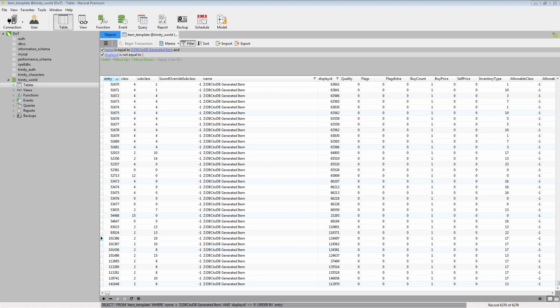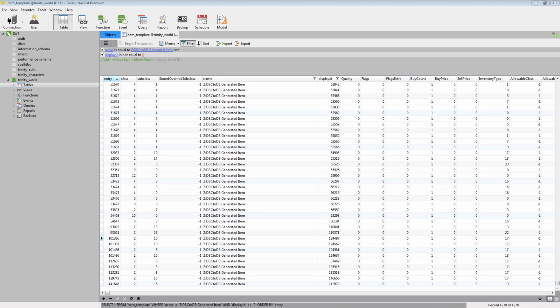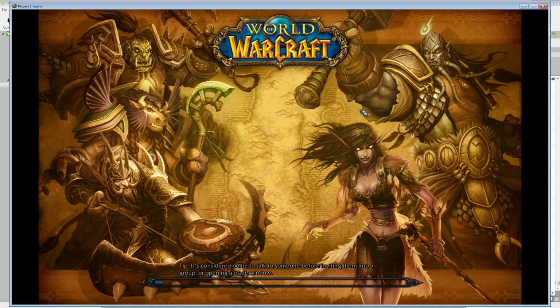So I can, for example, copy the item ID and let's check in game how it looks and see what's been added. These weapons are mostly bosses' weapons or creatures that wear something special that is not meant for players. For example, if I recall correctly, in the Hellfire Peninsula there is a raid. I think it's Magtheridon who is in here, and if you kill him, or maybe Manoroth, one of the two, or maybe some other Pit Lord, he will never drop the stuff that he's wearing, but with this tool, we are able to actually get it. And I think some Argent Dawn NPCs were using shields that were never available to players as well. Well, now they will be, because there are almost 5,000 new items that were never public at all.